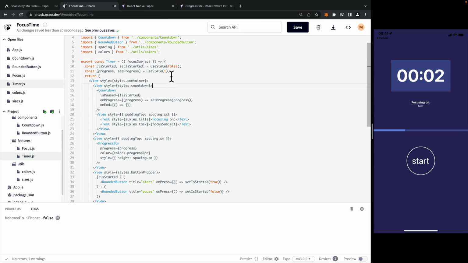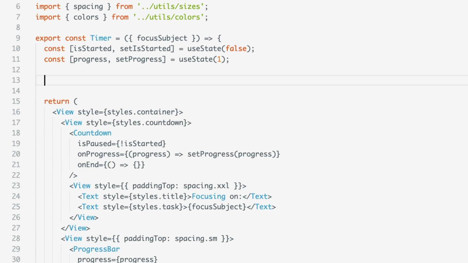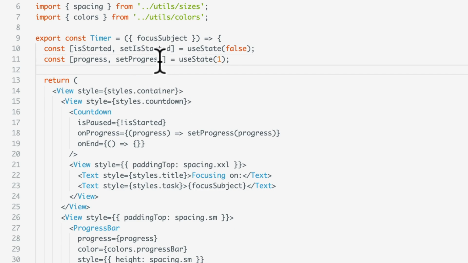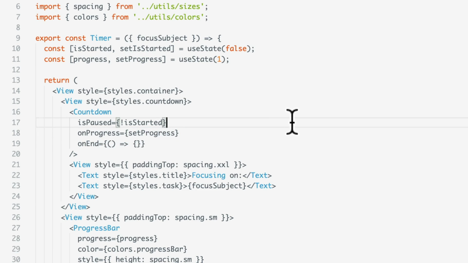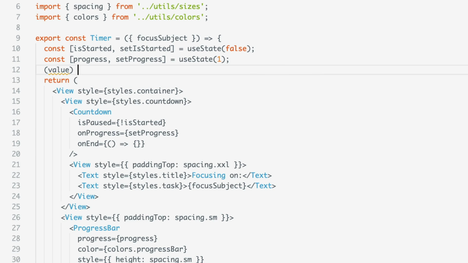Now, the one thing we would want to do probably here is say that we'll have a function on progress that's going to track. Well, you know what we could do? We could probably just give set progress to on progress. Because remember, set progress is the equivalent of a function that takes the value and then sets the value, right?